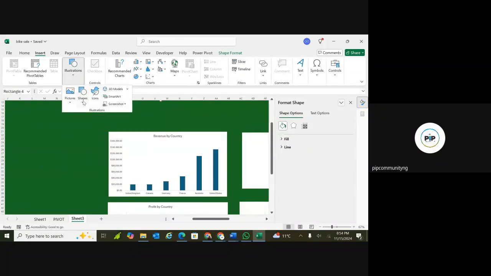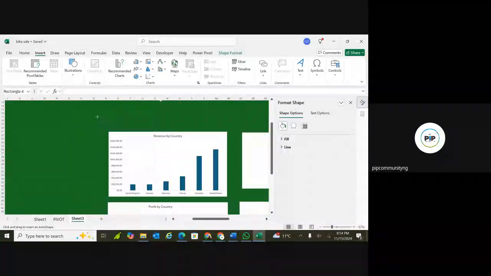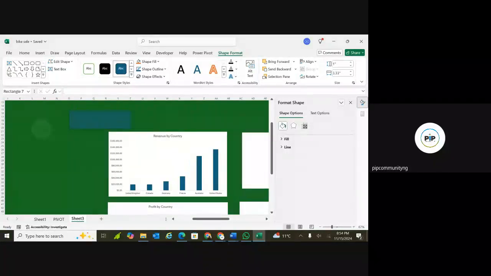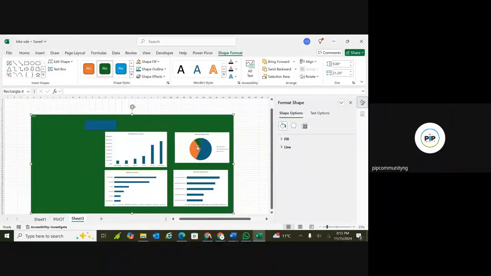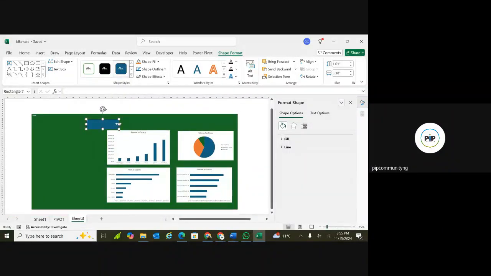All right, so we'll come to illustrations, we'll come to shape, then we'll go to rectangle, and then we insert a rectangle here. All right, we want to name our dashboard. So I need to zoom out now. I'll increase the size, but you see the blue that is there is not really nice. It's contradicting the green behind it, so we can change that color now to probably white.